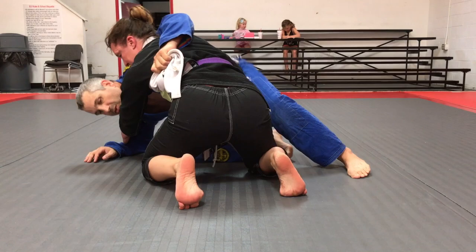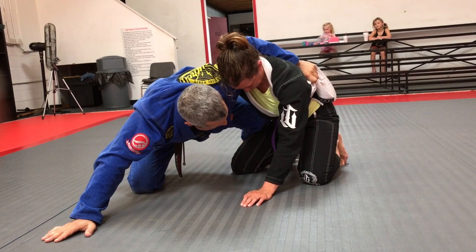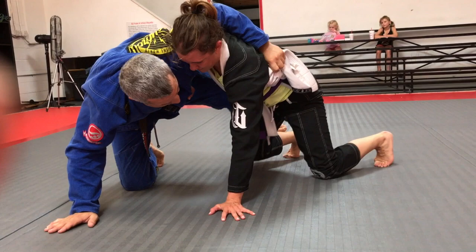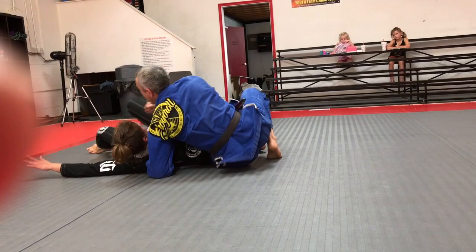And then just turn around this way. I scramble a little bit and put my left knee right in her hip right there. See that left knee right there? And I still have this grip. The stronger they are, the bigger they are, they might really try to come up — they might even try to stand up. And what happens is, you just drop under. Use that momentum. Use that knee and sweep.